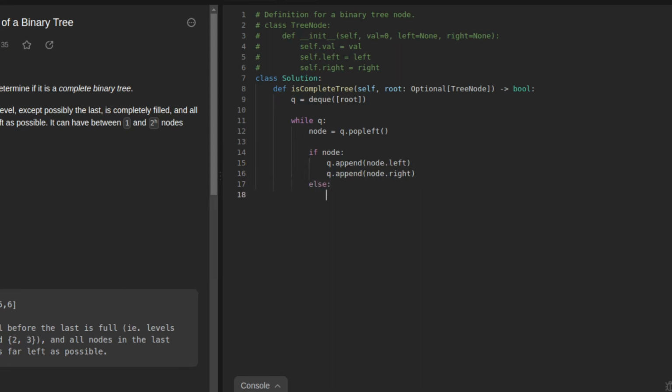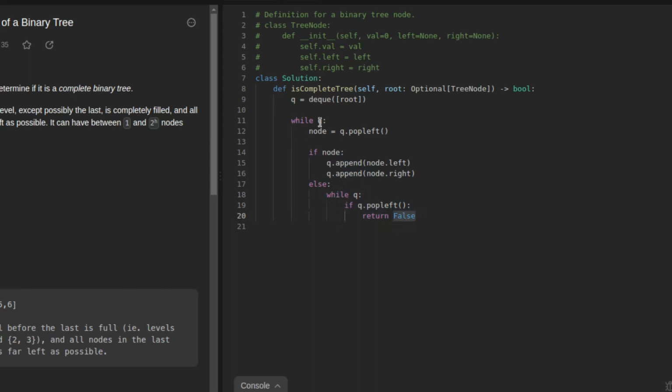Otherwise, this is the interesting part. Because we found that this node is indeed null, we want to make sure that all the other values after this value must also be null. So you can write a nested while loop again. While the queue is not empty, we will check if the value that we pop is not null, then we immediately return false because we've identified that we have found a value that is not null, and we are expecting that this queue only has null values after this initial test. If we don't return at this point, it means that all the values that were remaining in our queue are null, and we will exit out of this while loop.